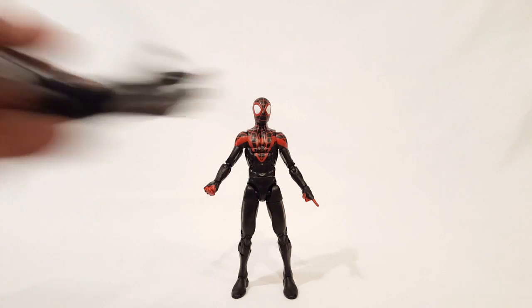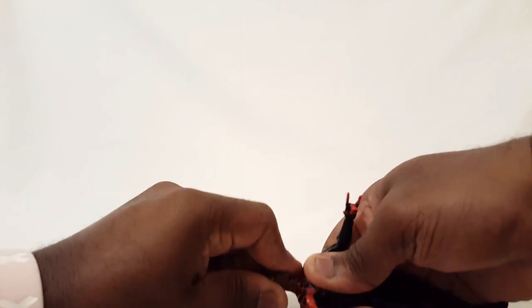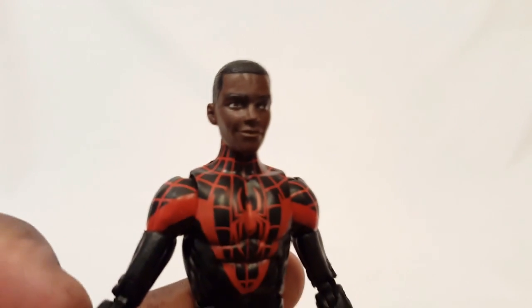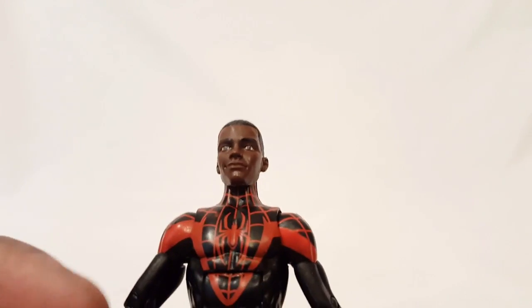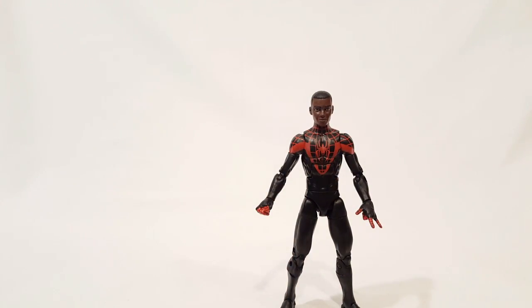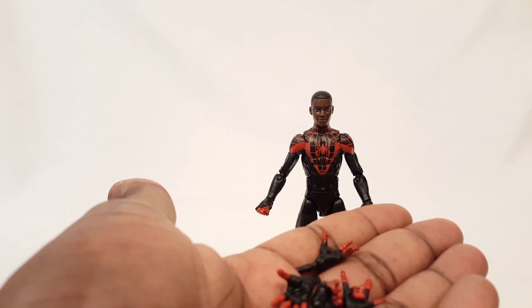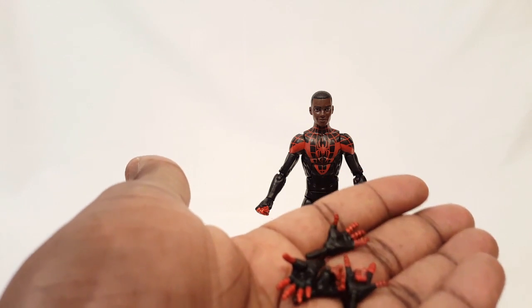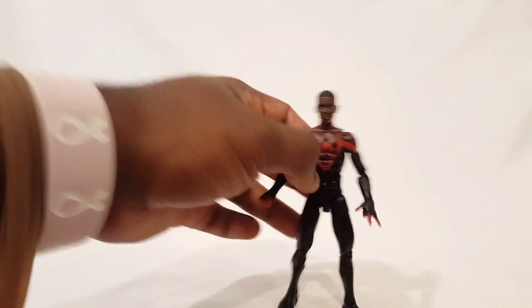Accessories — it comes with the right arm for Space Venom. The extra head — pop that on there so you can see this guy's face. There he is, the young stud. Miles looks very good, really true to the comic — almost looks like me, no not really. He comes with extra hands: two fists, two flip hands, and two open hands, which are really cool too for reclining poses, crawling poses, whatever.